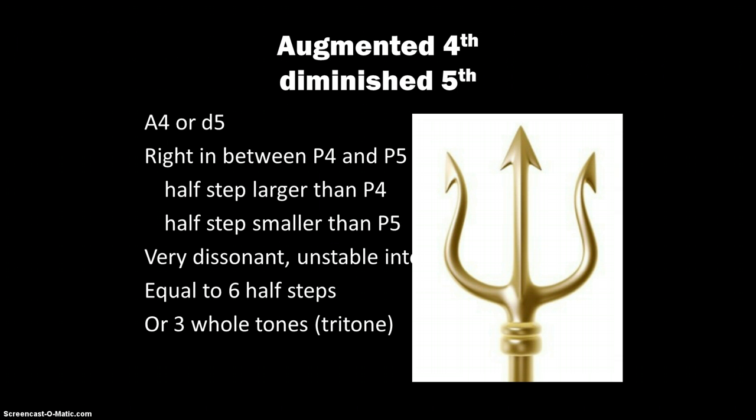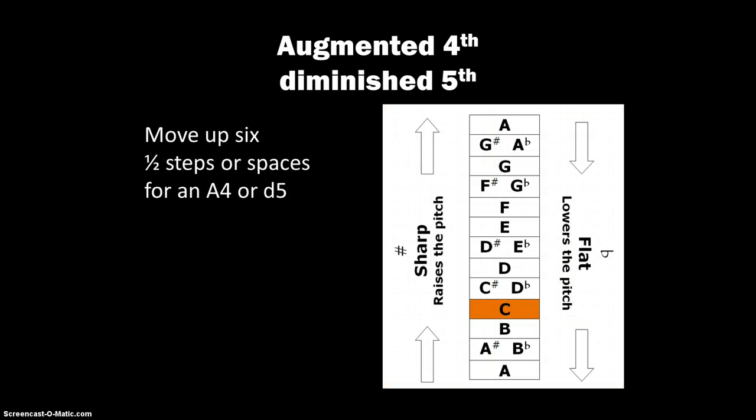But it does look like a pitchfork, which reminds me of the Middle Ages when they considered this interval so unstable and so dissonant, they actually called it the devil's interval, dun dun dun. And in music, they actually avoided this interval like the plague. Well, and it was the Middle Ages, so they were also avoiding the plague as well. Anyway, moving on. We're going to use our 6 half steps.